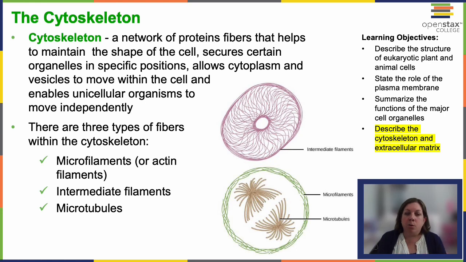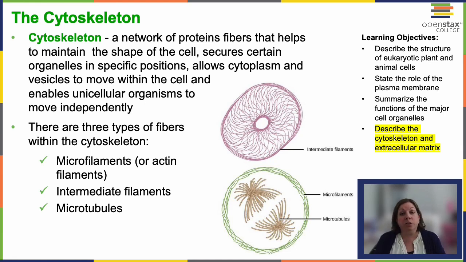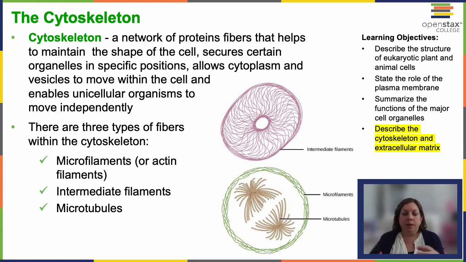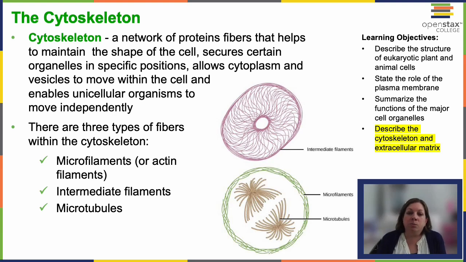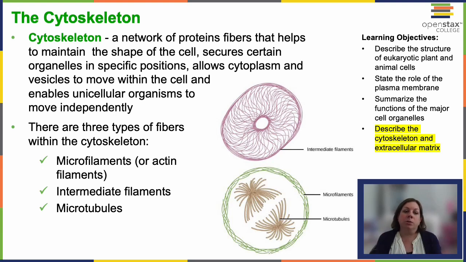We often think of organelles and everything in the cell as free-floating in the cytoplasm, but most things are anchored in place via attachments to parts of the cytoskeleton. The cytoskeleton orchestrates cellular functions with high precision. Microtubules are constructed from tubulin and create the framework for intracellular transport, cell division, and maintaining the cell's shape. Microfilaments are formed from actin monomers and participate in cell movement, contraction, and membrane support — actin plays an important role in muscle cell contraction. Intermediate filaments are really diverse and contribute to cell stability, particularly in tissues subjected to a lot of mechanical stress, like your skin or the tissues surrounding your organs.